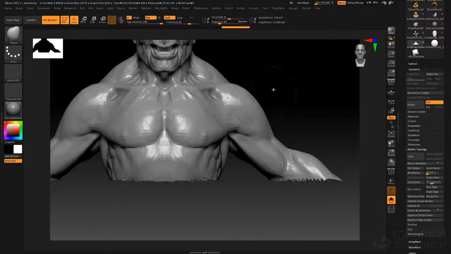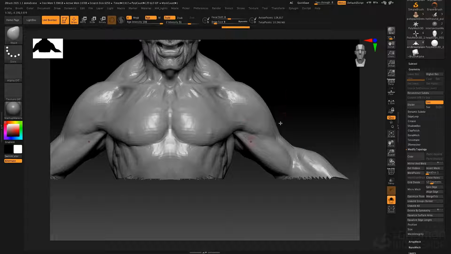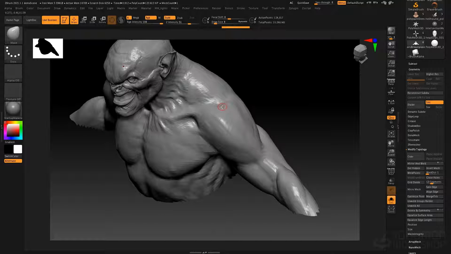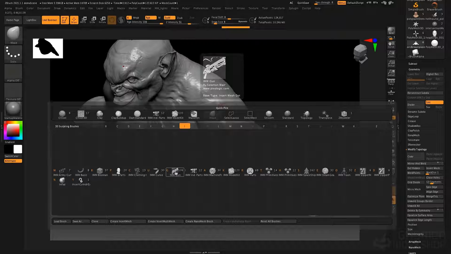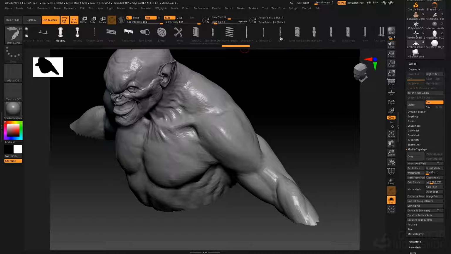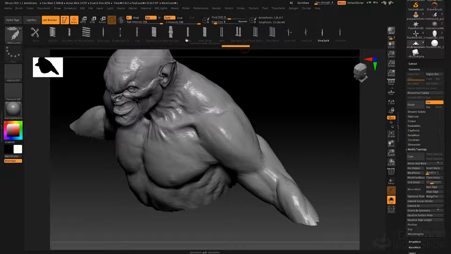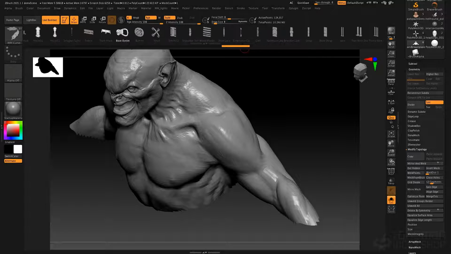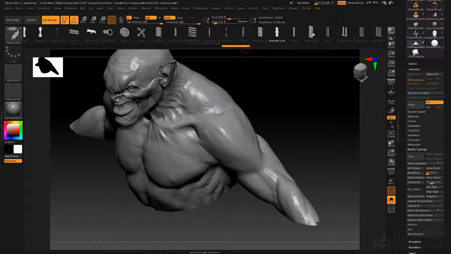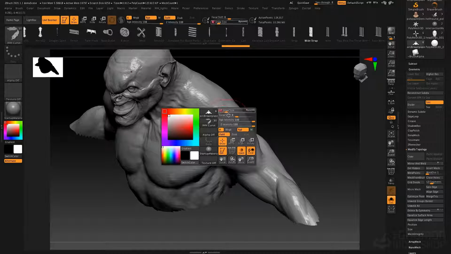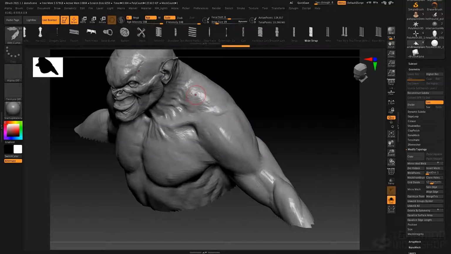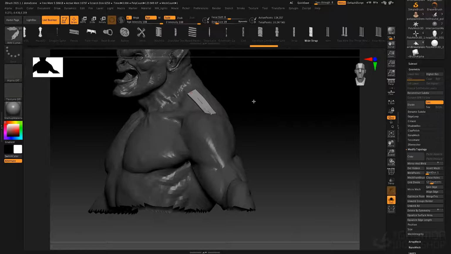Now, if I want to create a strap that runs around the body or that runs along the surface, there's actually insert mesh brushes that will do that for us. If I go to B for brush, I for insert, I have the IMM curve brushes, and these will actually create straps. There's a strap in here amongst these meshes. If we scroll over this way, we should see, where are you? We've got scales, stitches, planks. There we go, wide strap. So if I turn my draw size up, click and drag, I can get a strap like this. Turn my draw size down, click and drag, the strap becomes smaller. So we could do something like this.